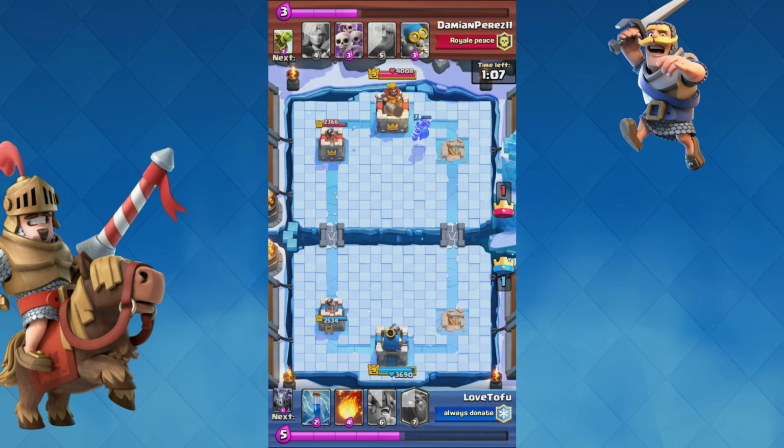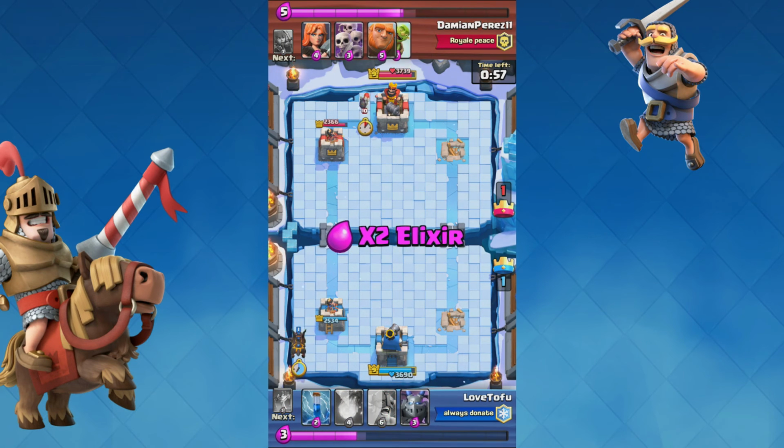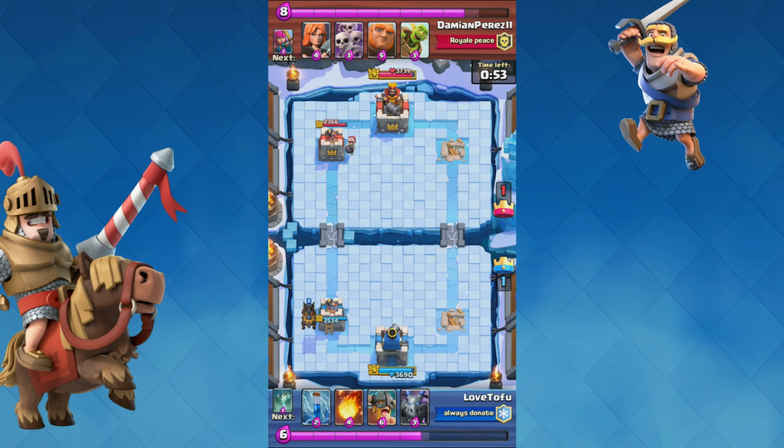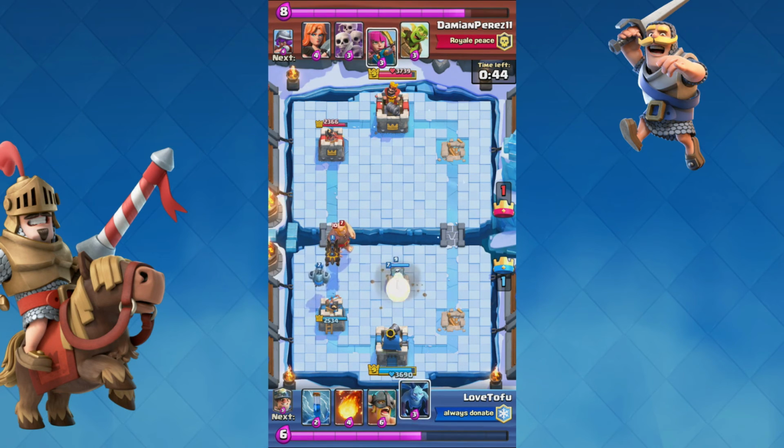That's really nice. Also, another thing I want to mention is that when I first ever climbed to Legend, that was when I got my Mega Minion to level 7. If you guys are just starting out, I highly advise you to level up your Mega Minion to 7, because that makes a huge difference.